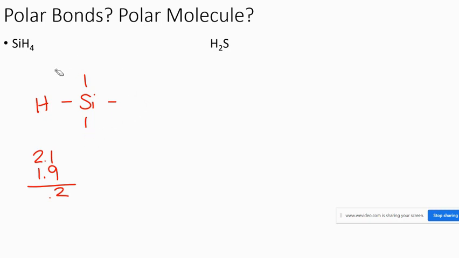Even if we had something out here like, let's just do fluorine, okay? So I want to change this up a little bit, and I'm going to change this to fluorine. And you're like, holy cow, that's a big electronegativity difference, because now we're going 4.0 to 1.9, right? So that's a 2.1 difference. I mean, that's very dramatic. So these are polar bonds, but this molecule is going to be nonpolar.